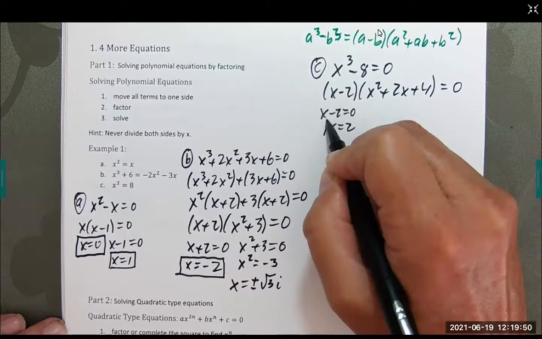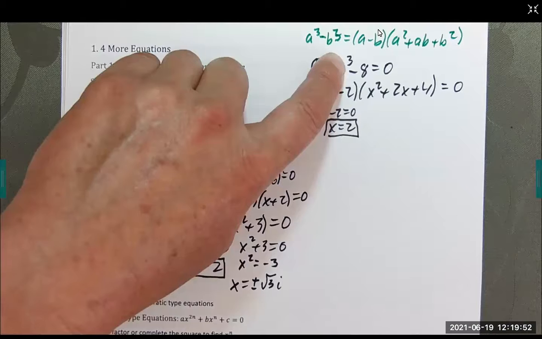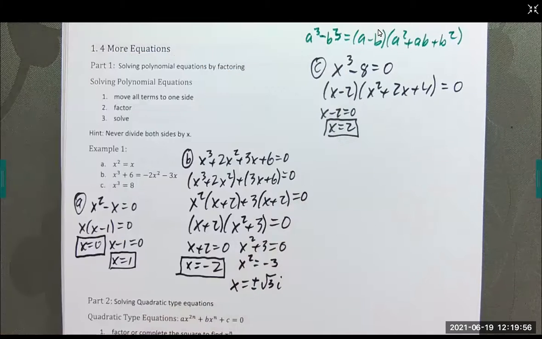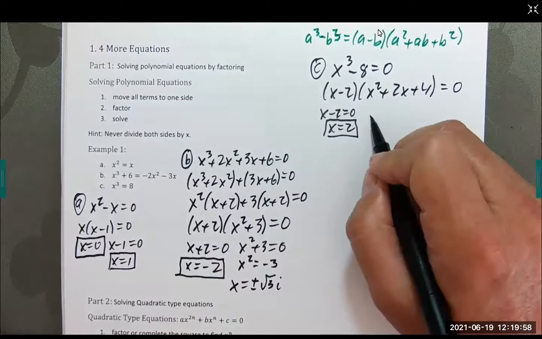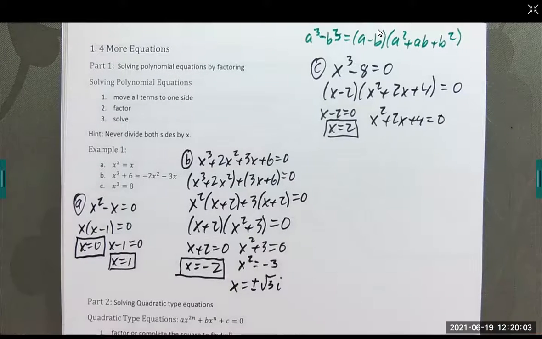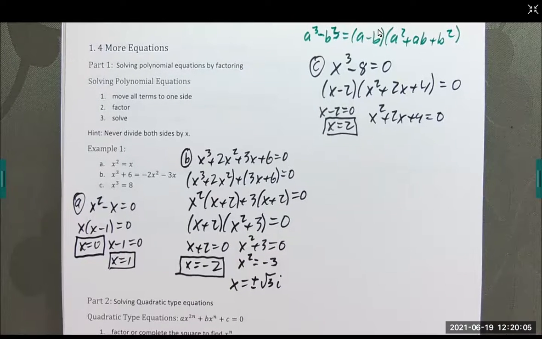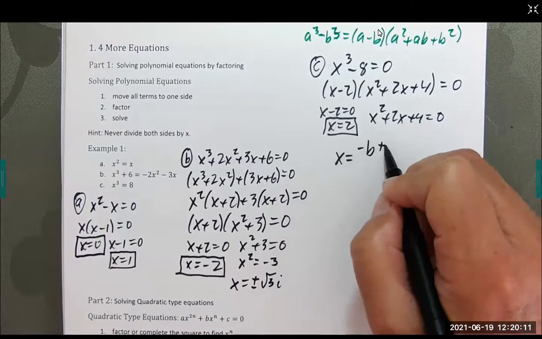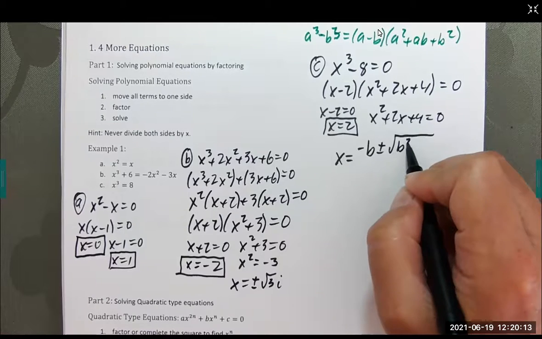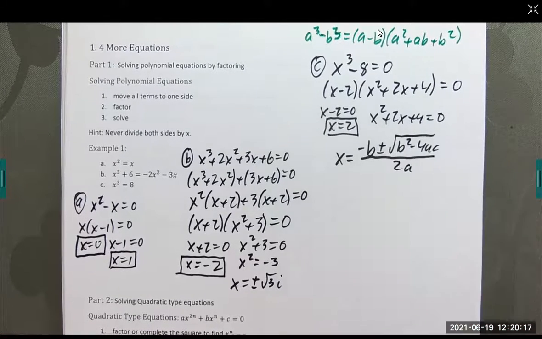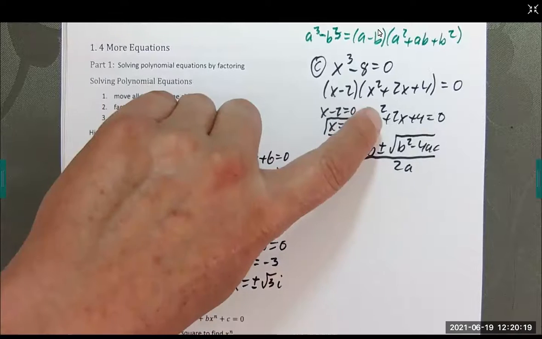Now, I just mentioned whatever the degree is, whatever that exponent is, that's up to how many solutions you could have. And so this gives us x squared plus 2x plus 4 equals 0. And I'll notice I have a quadratic. This one does not factor. So I'll need to use the quadratic formula. A in this case is 1, B in this case is 2, C in this case is 4.